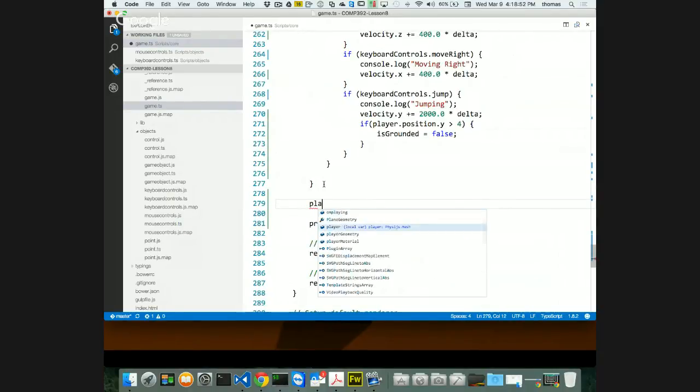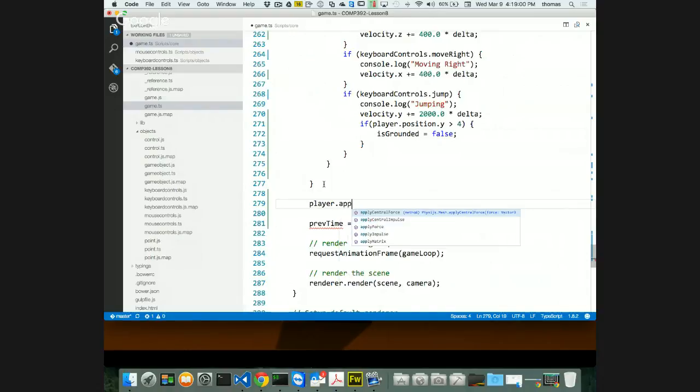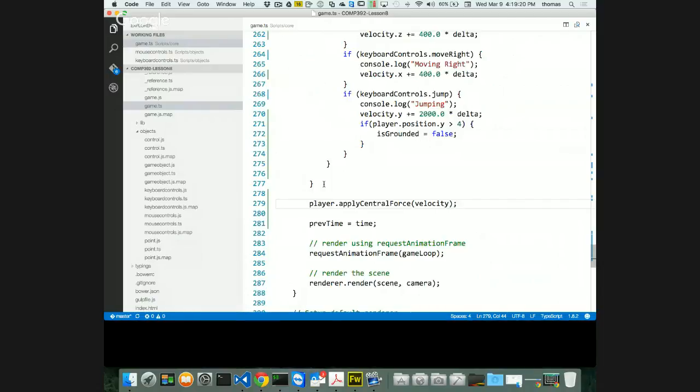Player, right? I want to add my force to this thing. So I'm going to say player apply central force. That's what I'm going to use. I'm not going to use set position because it won't work, right? And here's my vector 3. What vector 3 am I going to use? Velocity. This is a very simple way of doing this. It's going to add velocity to a central force, and it's going to make my player fly. Fly. All right, let's check this out and see what happens.